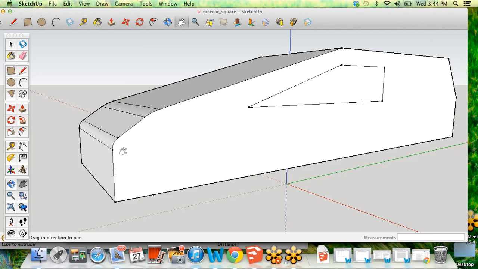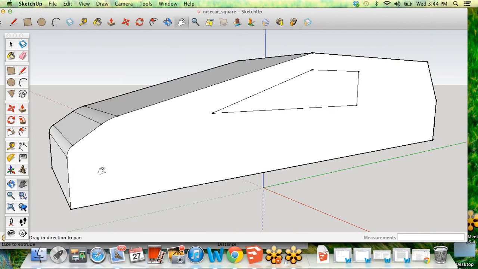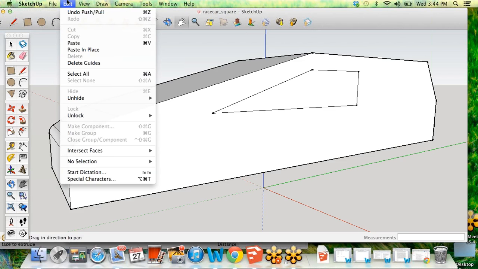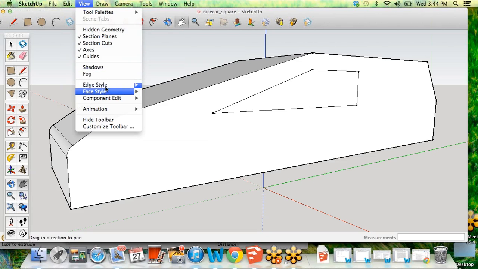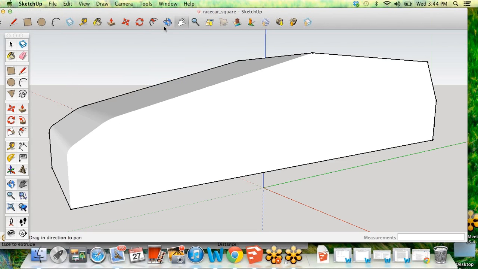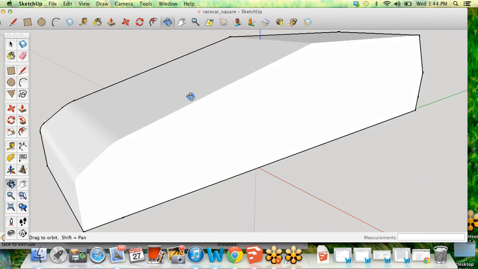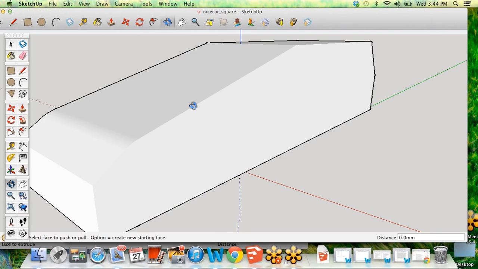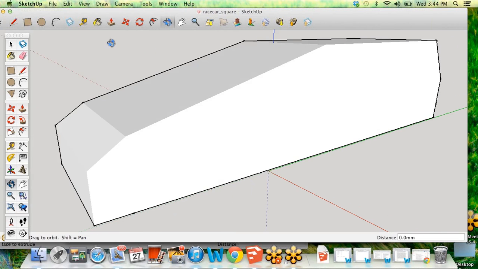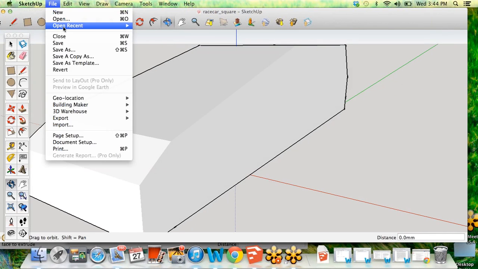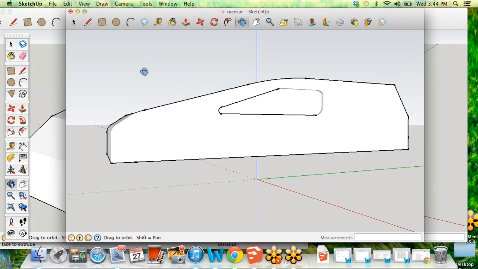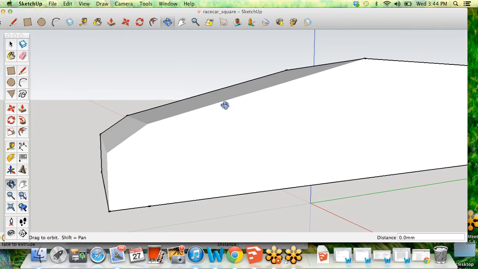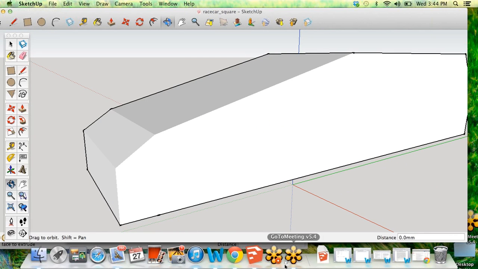Okay, and you can see how much nicer that looks. I did that on most of the curves. First of all, I'm just going to go to View and get rid of those edges so you can see how it looks now. I'm going to bring it back to how it looked before. That's how it looks with the sharp edges. Now I'm going to open the other race car, how it looks now with those smooth edges. And just compare those. You might not even know that this is supposed to be the front of the car.